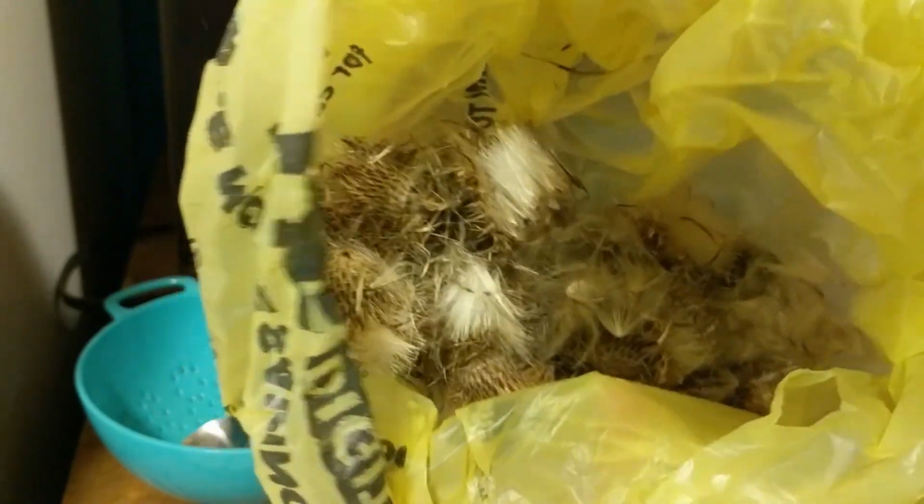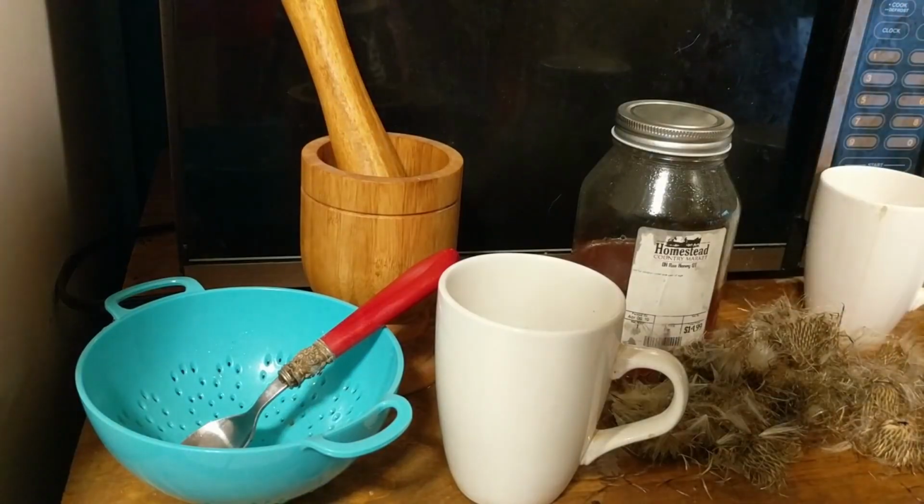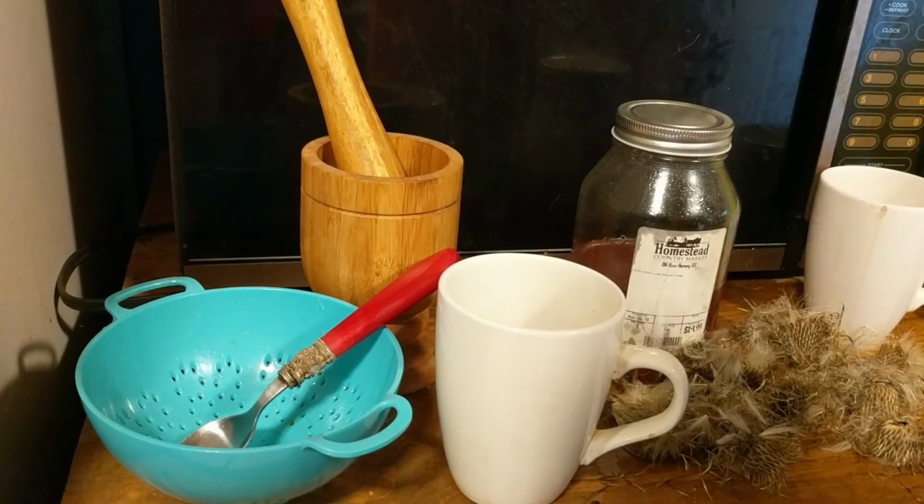Here's just a regular grocery store sack, and I harvested probably 40 milk thistle heads last night in about 10 minutes. And it was just easy. You walk up to the plant, you snip it off with snippers or your knife, which is what I use, and you put them in a sack.